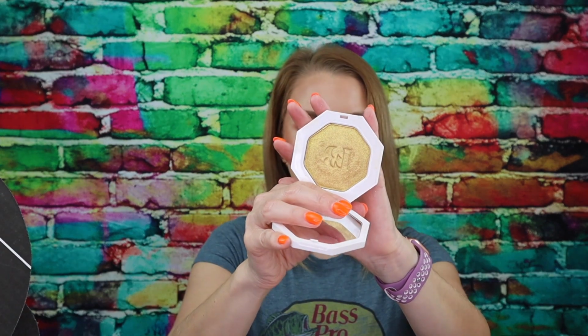The last product that is in my premium BoxyCharm is the Fenty Beauty Kilowatt Freestyle Highlighter in the shade Trophy Wife. Now, I'm not gonna open this because I am planning to gift this to one of my friends who has been wanting to try it. This is the only product that I have currently in my collection, so I'm gonna be working off of my product today. So I won't open that one and use it, but it's the exact same thing.